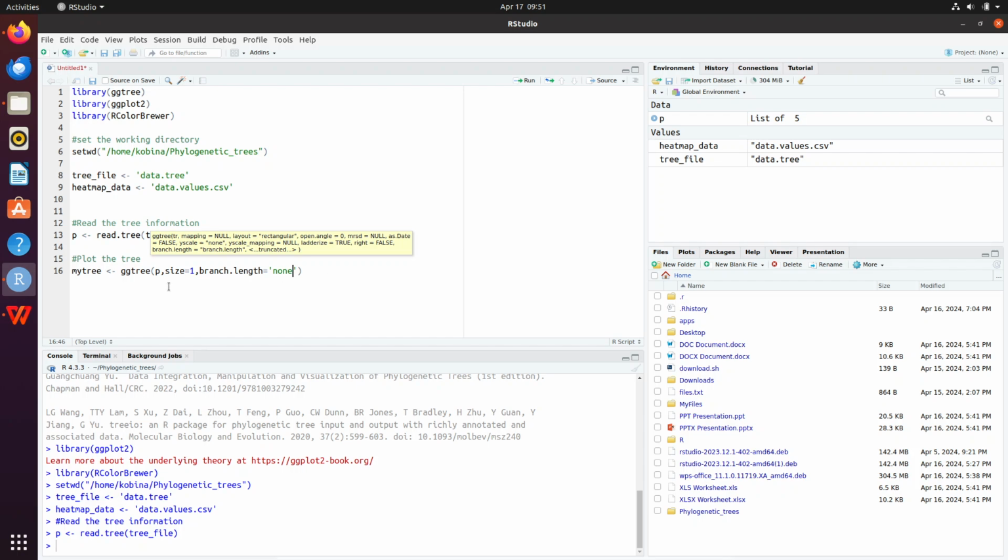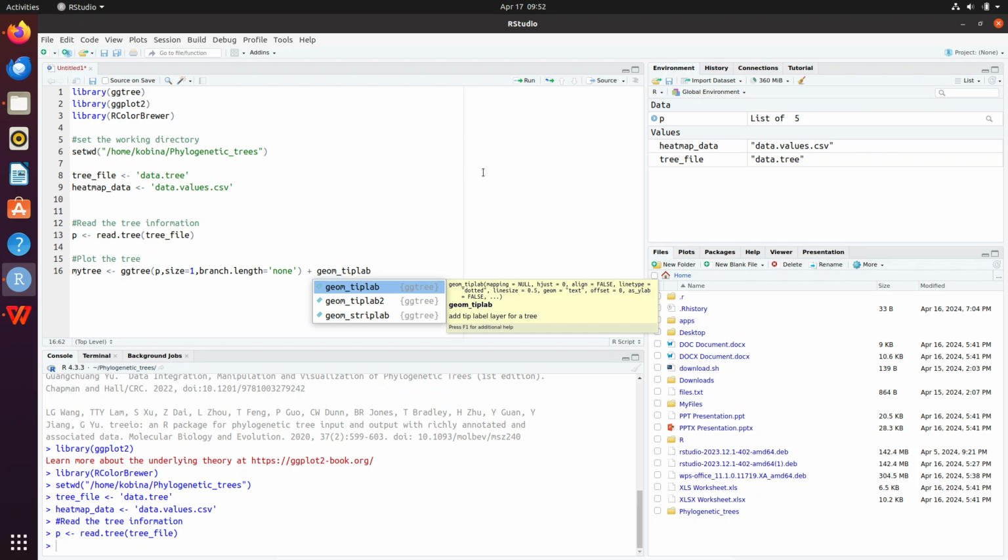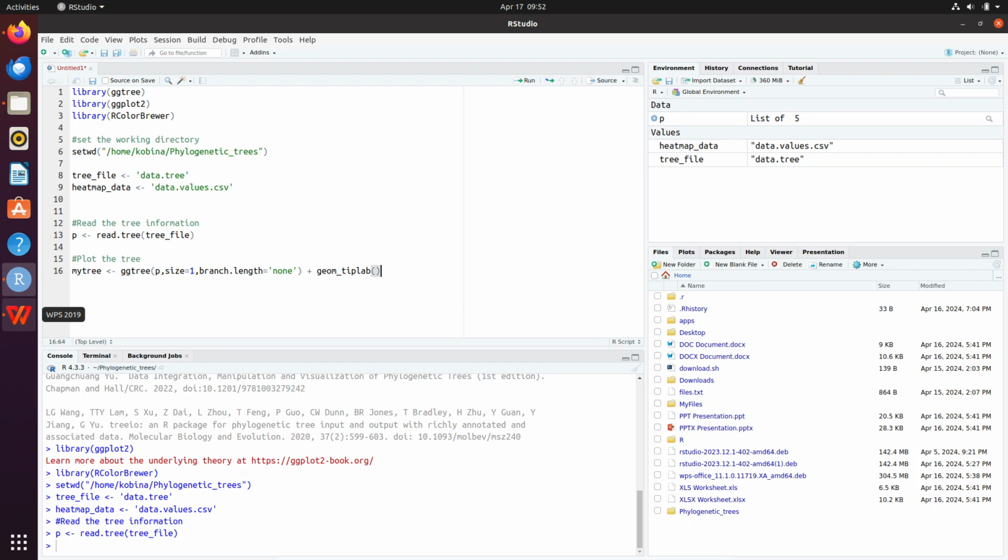For a detailed explanation of all these things, check my other video on ggtree. In that tutorial I explained a couple of things, but for this tutorial, the focus is to show how to visualize with a heatmap. So those details, I'll only explain the necessary ones here. It's very, very simple, but we'll add something else to it. So say plus lab. We're going to add this to it.